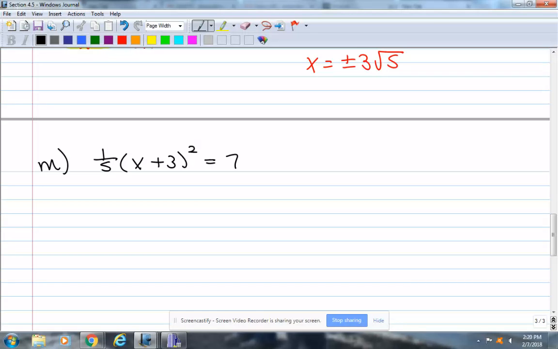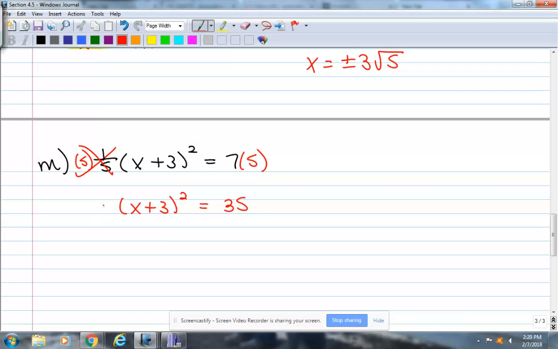Very good. To get rid of 1/5, you can multiply both sides by its reciprocal, which is 5. And that actually is going to help us a lot. So we're going to keep our (x + 3)^2 = what is 7 times 5? 35. Okay. So now I can't get rid of the x just yet because I've got that square and that parentheses. If you have parentheses like this, go ahead and take the square root and get rid of your square.